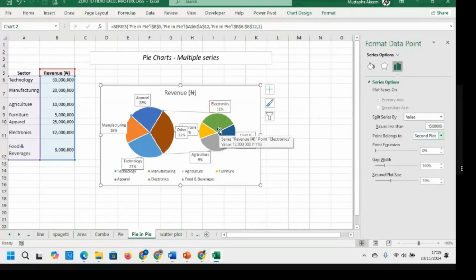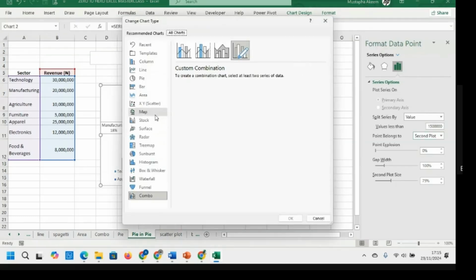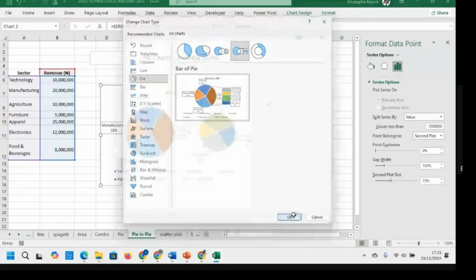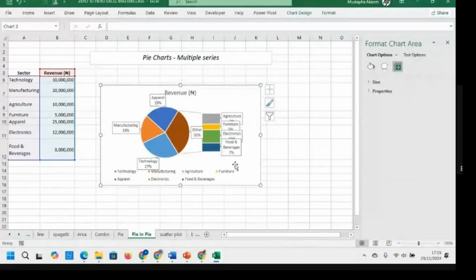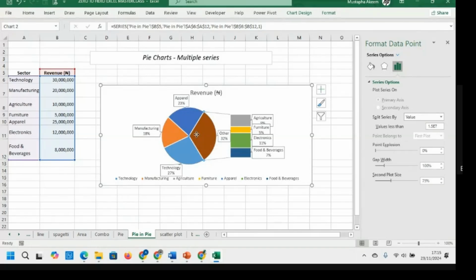So this is now showing what? Others. You can also use this to represent it the same way. Still the same thing, so that we can see the orders separately from the main product. So these are orders. These represent what? Agriculture, furniture, economy, and food. While the major ones are here.